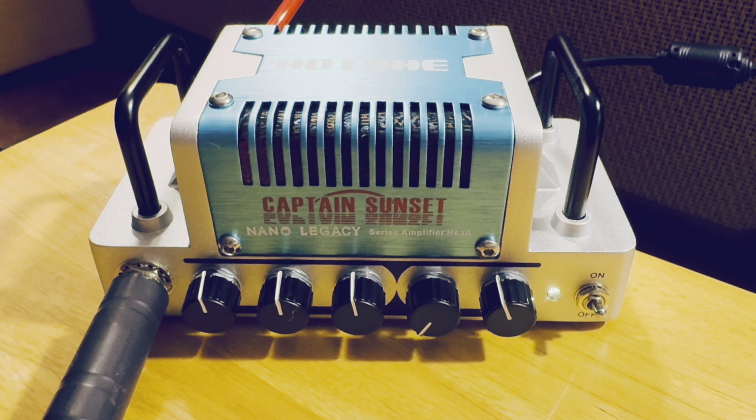Here's habit number 2 that it has that I'm not too big about. Ground noise. This thing makes a lot of ground noise. I don't have enough fluorescent lights on in the house to be making that happen. And it does go away when I touch the bridge. Here's my finger on the bridge. Here's my finger off. On, off. That's a little noisy, but if you're playing it and you're holding it in your hand, it's not going to make that noise. And the noise is affected by the EQs when you move them around.